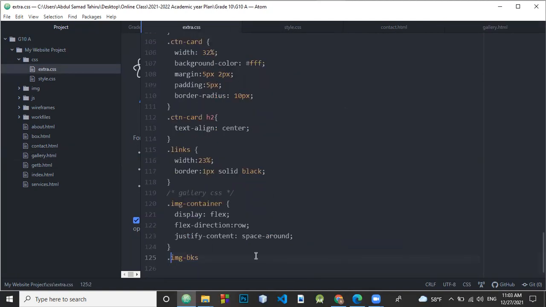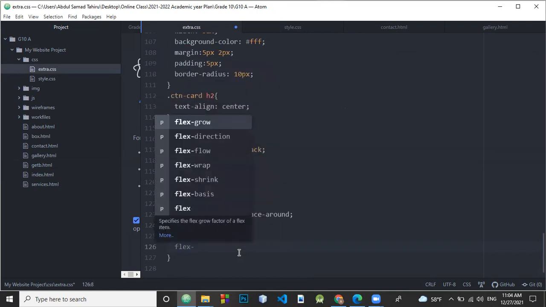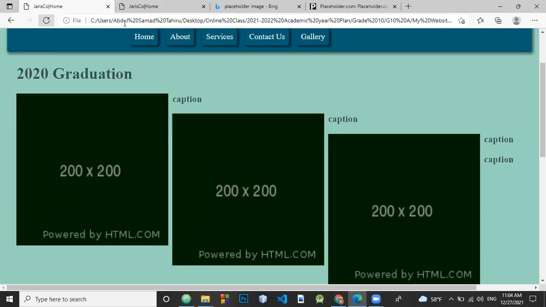So here, what we will give is flex basis. Because we want to make 4, we have to give it 24 percent, maybe 2%. Okay. It should be able to work.